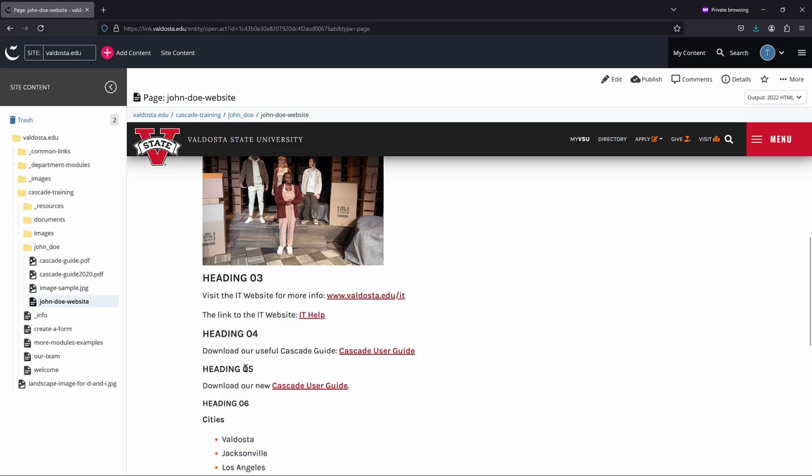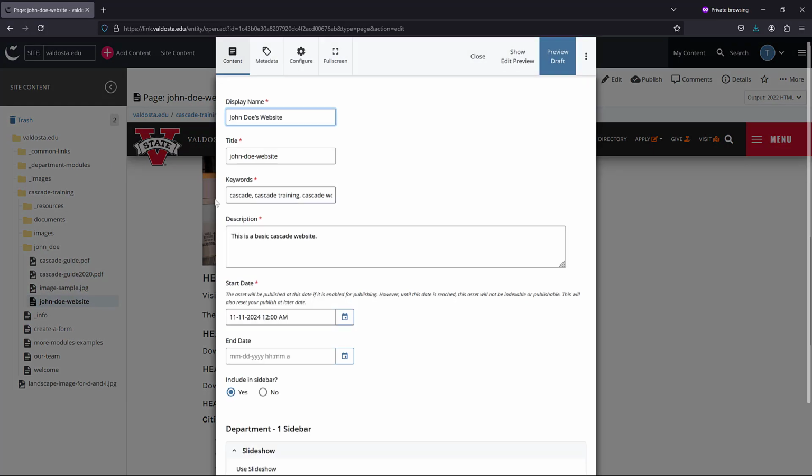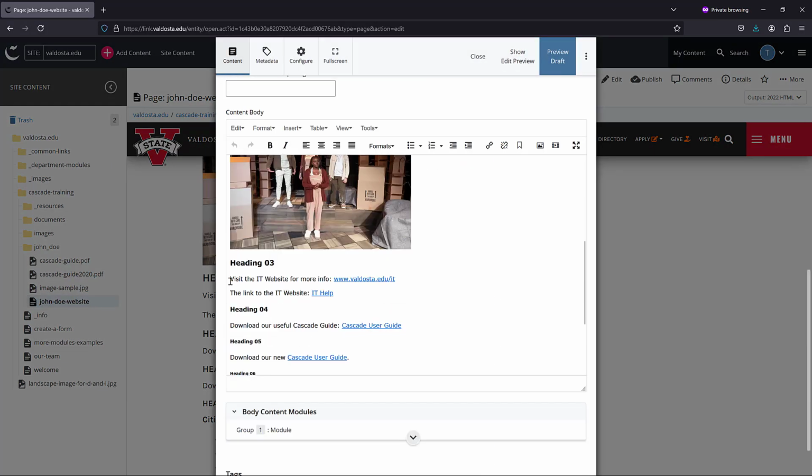So now let's say they told you, hey, we need you to remove some of the links because we don't need them anymore. Normally what you would do is simply highlight the entire sentence and click on the backspace and have that removed. But the problem with that is that in the event that you do remove it, chances are that it might still have that link somewhere within that paragraph, and it might cause issues a little bit later in the future. So the best way to remove a link is simply by clicking within that particular link or highlighting that link and then clicking on the Remove Link option. And then you can go ahead and remove that entire sentence.